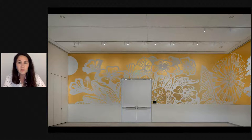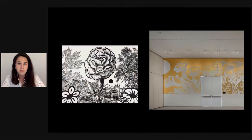So just again, to give you a full view of the entire room, if you were to come and visit and see the site-specific installation. Now, I should point out that there are some themes or perhaps motifs in Morrison's work that do repeat again and again. In this example, I'm showing you the big carnation that's center in the composition. Right below it, to the right-hand side, you see a circle, and that's supposed to suggest a moon shape.